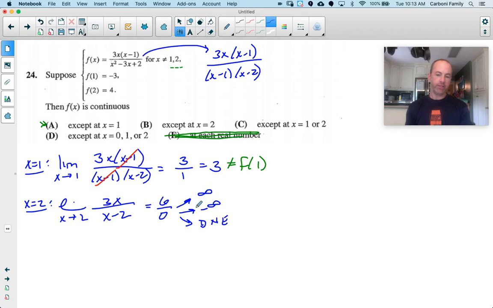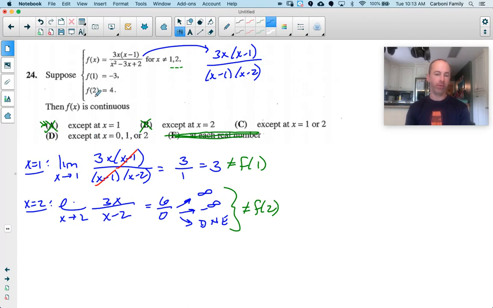I do not need to investigate this any further because I already know that f of 2 is equal to 4. So it doesn't matter which of those three conclusions I come to, this is not going to equal f of 2. Therefore, the function is not continuous at 2 also. And so we now know that the function is discontinuous at 1 and 2. And so that rules out A and B because we need to have both of them. So C is good. Now I'm concerned about 0.